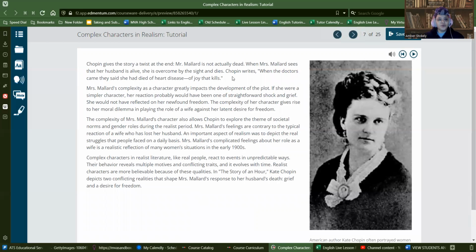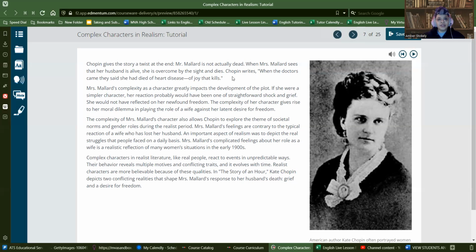So partially, she was overjoyed to learn that she would be free, basically. And technically having that taken away from her is what killed her. But to the doctors looking at her on the scene, they said the joy that kills because they assumed that she was so happy that her husband was back that the excitement killed her. But that's not quite what happened. We know what happened because we're reading the story, but they can only see how things seem on the outside.